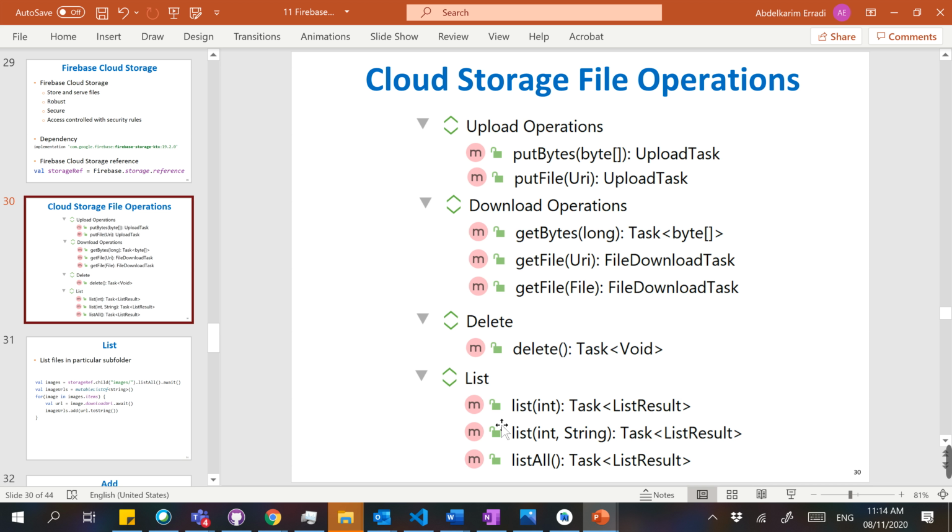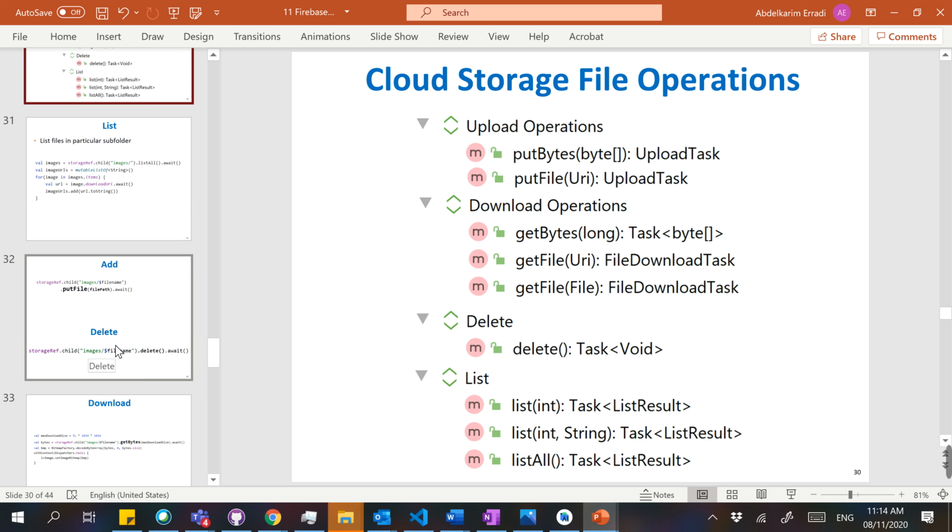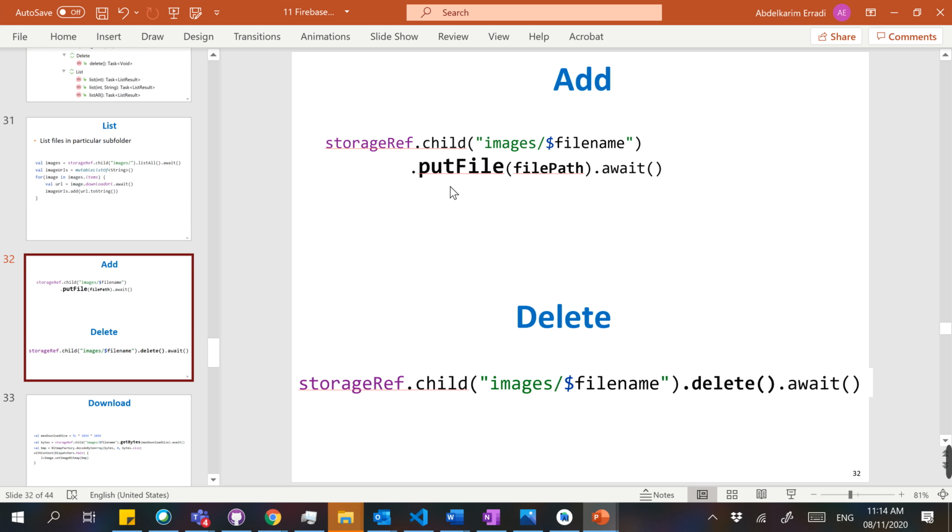So it's a very simple API, and the example given already provides a nice example showing all of this. This is just to give you a glimpse of how it works.